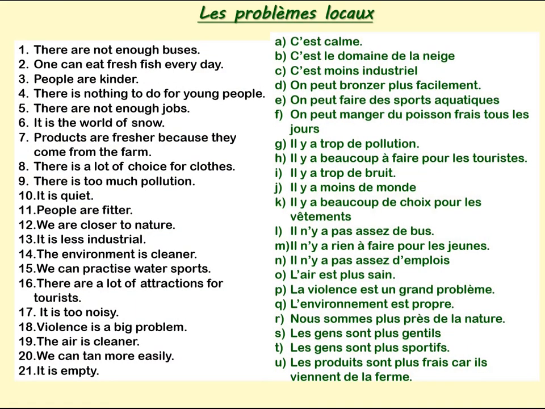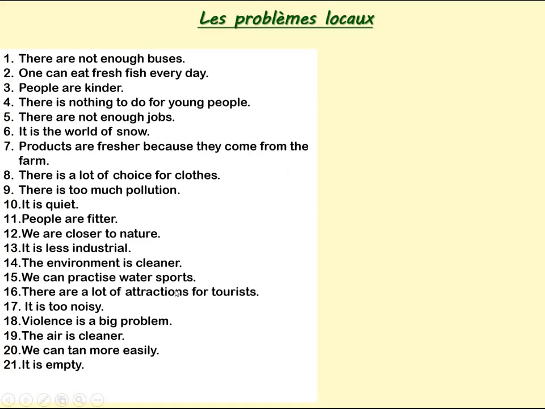And then looking at some local problems, there's 21 phrases in English saying what people are like in terms of local environment, and that overlaps with the town topic if you want a bit of revision of town. So you write 1 to 21 and then write the letters that go with it. So like it's too noisy? Can you find what that is over here? You write the opposites like there, il y a trop de bruit. So 17 would be I, and so on. Okay. And then the answers are here if you want to check them. So I won't go through it so you don't see the answers there.